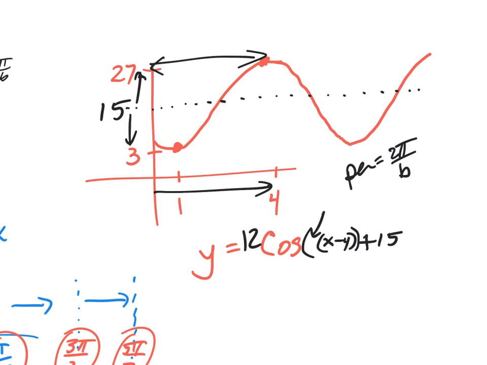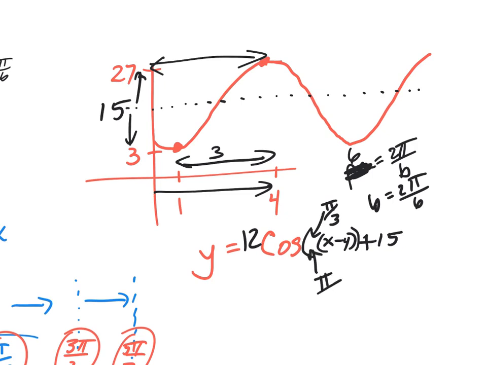Well, how far is the period? So many kids are just going to go, 4 minus 1 is 3. The period is 3. No, it doesn't complete a complete cycle over the course of 3 seconds. It does it over 6 seconds. Okay, so then that's 6, and I can reverse the b and the 6, and so b is equal to 2 pi over 6, which simplifies to pi over 3, and that's what goes right here. The b term that goes right there is pi over 3.